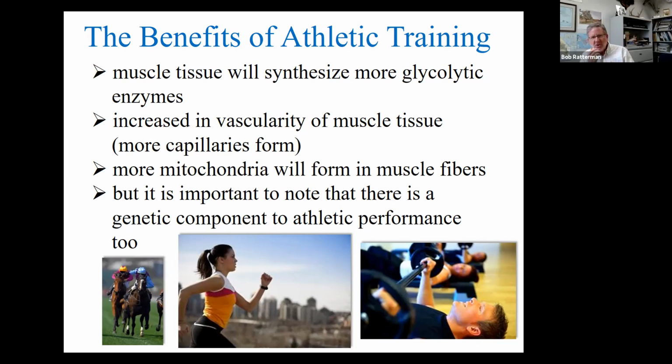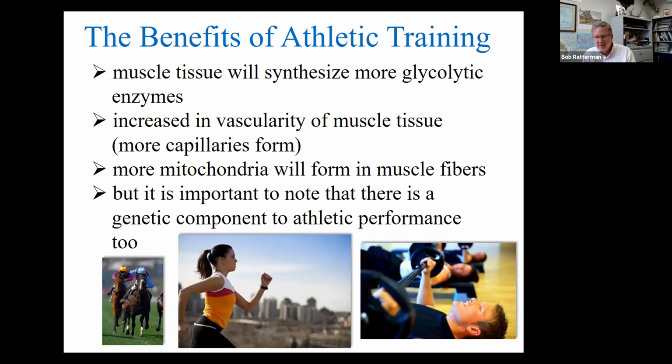Well, at the end of each chapter, there's a section called Lifespan changes. And that's getting at what happens to each organ system as you get older. So that's just an age-related thing. But what I'm trying to get you to think about in this fourth bullet is that some people just have innate talent because of the genes they inherited from their mom and dad that might make them a better basketball player than somebody who really wants to be really, really good, but just doesn't have the genes.